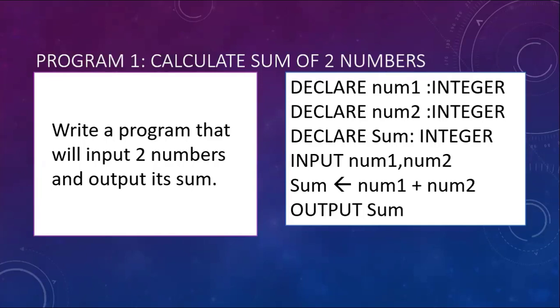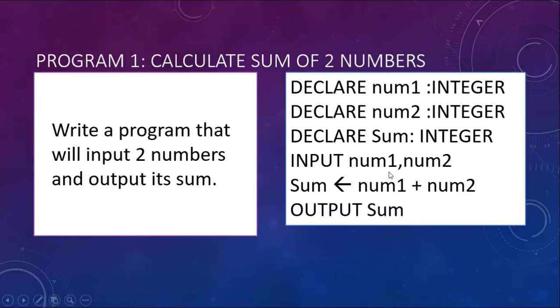One simple program that we can look at is the sum of two numbers. So let's say you need to write a program that will input two numbers and output the sum. We know these two numbers should be inputted by the user, and then we need one additional variable to store the intermediate result. Therefore, in this case, I declare two variables, num1 and num2. I need to specify the data type, plus the same for sum, which is of type integer.